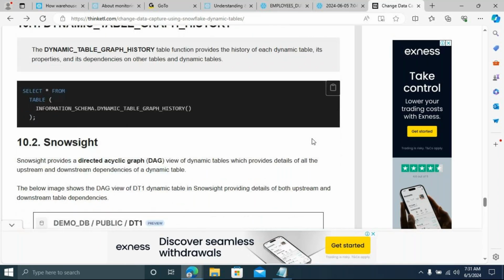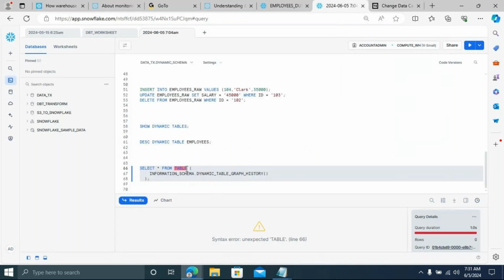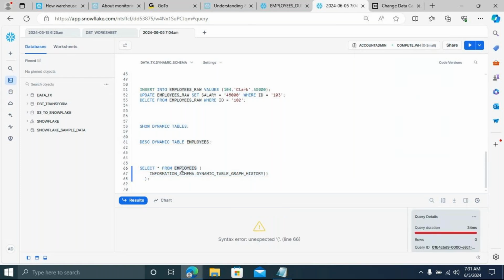I want to see all the DAGs. No, some mistake is there. I think while copying, it's showing some green and red color.